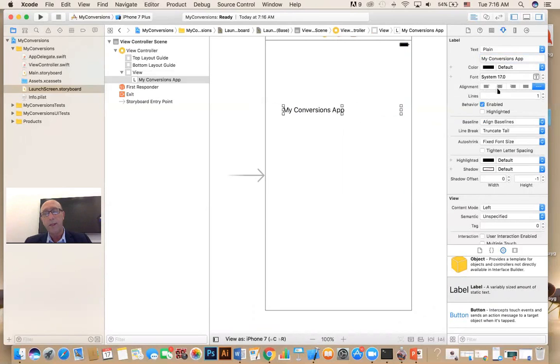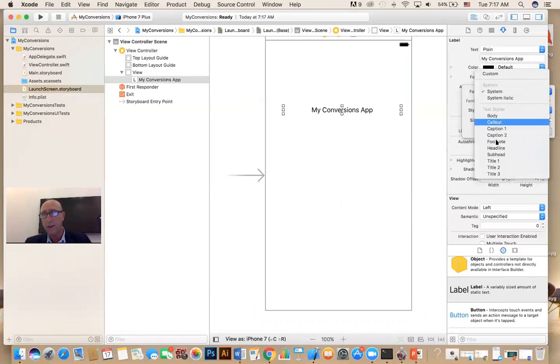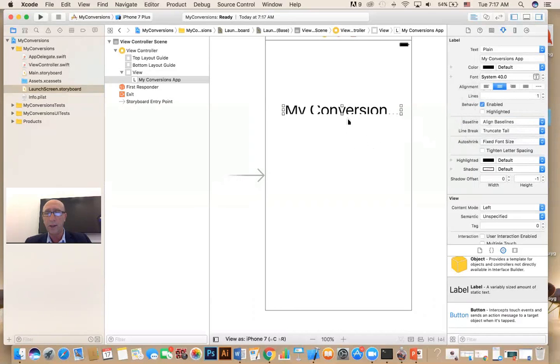And you can change things like alignment. And then you can change the text fonts, for example. There are different fonts. You can have custom fonts, and you can have these preset font styles, or you can use System. And the one that I use quite often is System, okay? And then, of course, you can change the size. As you change the size, sometimes, again, it gets bigger than the actual label size.